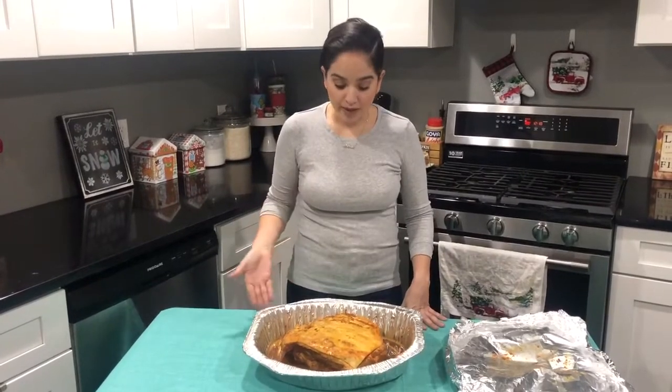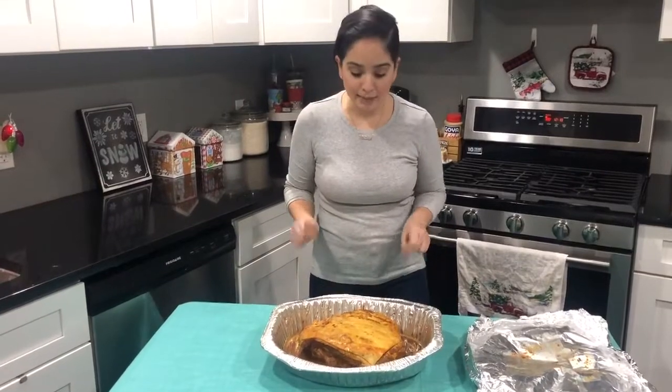So it's been 2 days now since we seasoned our pernil. I've removed the foil from the top. I took the pernil out of the plastic bags, and you wanna bake it with the skin side up so that as it bakes, all that fat will baste the meat. I'm gonna put it in the oven at 300 degrees, and I'm gonna leave it overnight. It's the best thing because you go to sleep and you wake up with pernil and you don't heat up the house. That's gonna take about 7 to 8 hours, and when it comes out of the oven, I'll show you guys the next step.